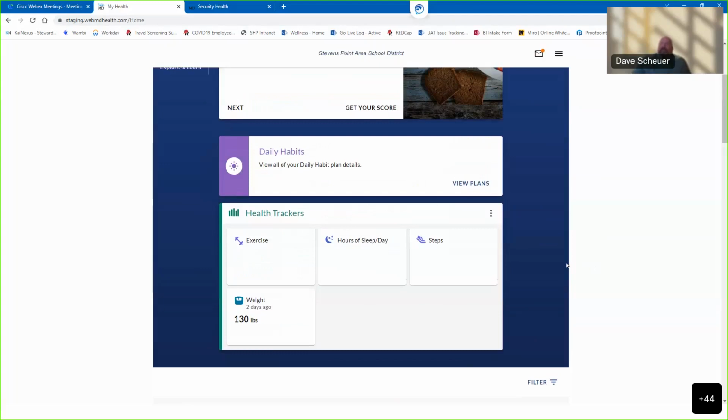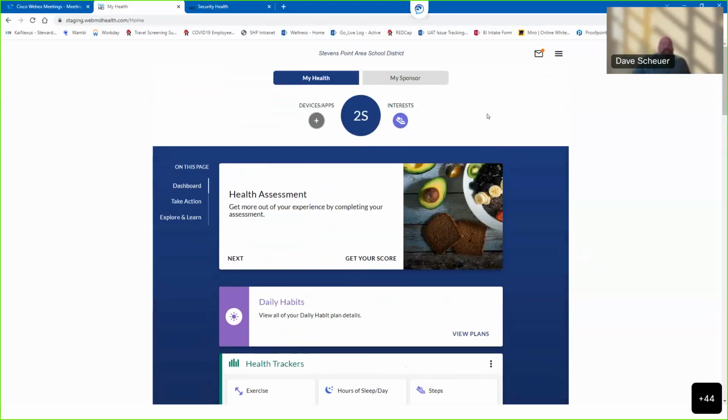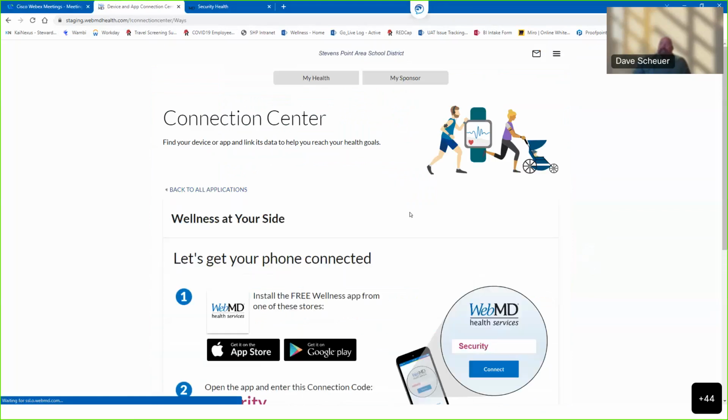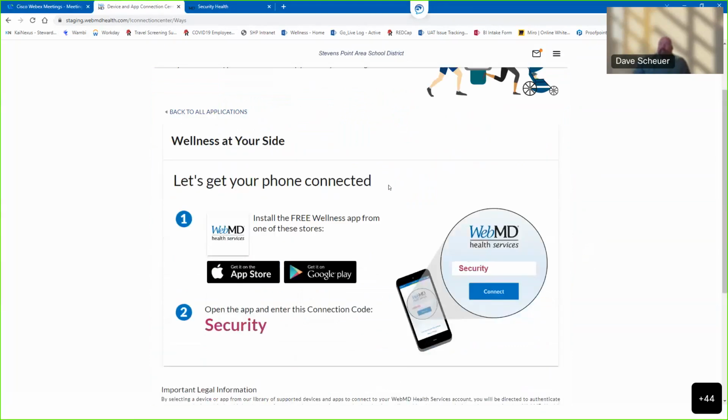And while we still have it fresh on our mind, the Wellness at Your Side app, I'm going to click here on Devices and Apps, and then click on Wellness at Your Side. So right here are the instructions on how to connect the Wellness at Your Side app to your online account. So again, going through the My Security Health Plan portal into WebMD, now you've made that connection.